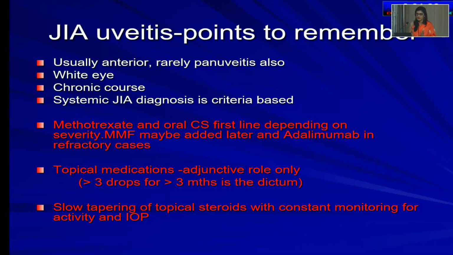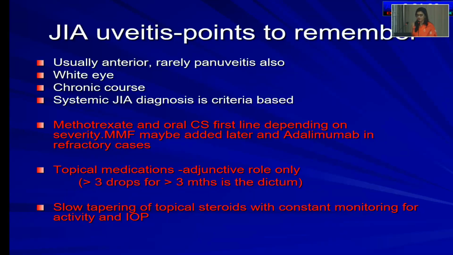This was the practice so far. Western countries have now moved on to primary adalimumab because it gives very, very good results. But for us always cost is a limiting factor, and methotrexate is very effective and very low cost. So we still try methotrexate first line unless the patient can really afford it and the patient comes with really severe uveitis to start with.